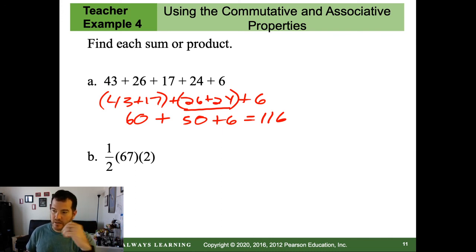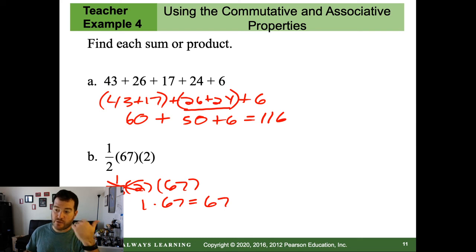Secondly, down here, I'm going to move the 2. And what that's going to do is, what is 1/2 times 2? Well, I'm just thinking about a circle. I have this half and I had this half. I think that's just 1, right? So then I have 1 times 67, and what's 1 times 67? 67. Can I figure out what half of 67 is and then multiply it by 2? For sure. Is that the quickest and easiest way? Definitely not. So that's just a quick way to kind of figure it out. It's like a shortcut to kind of get you there.